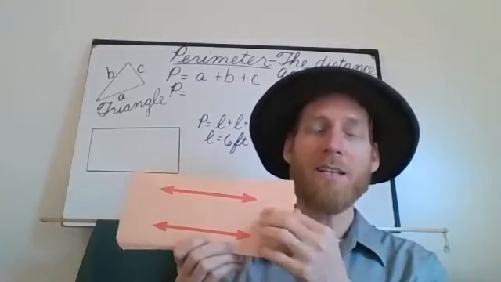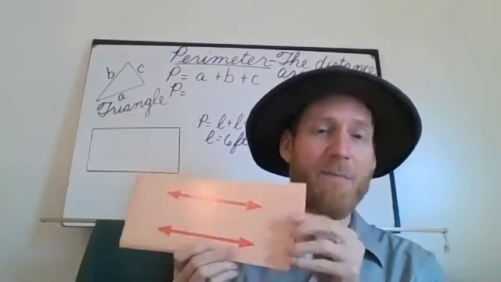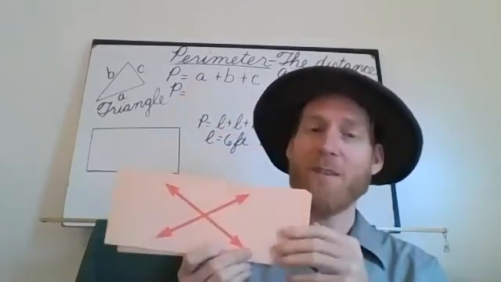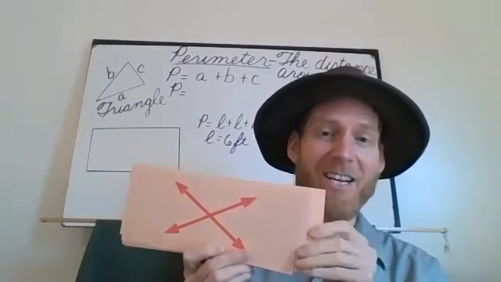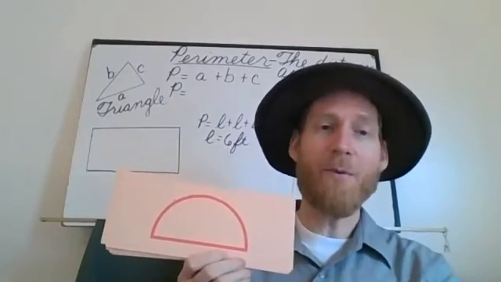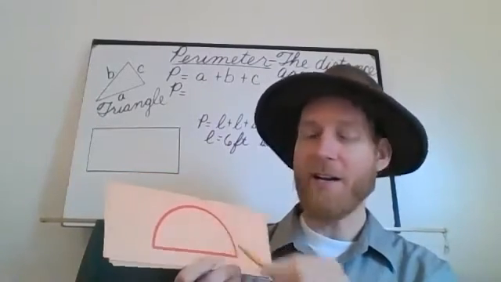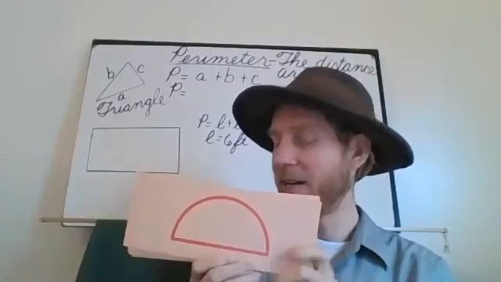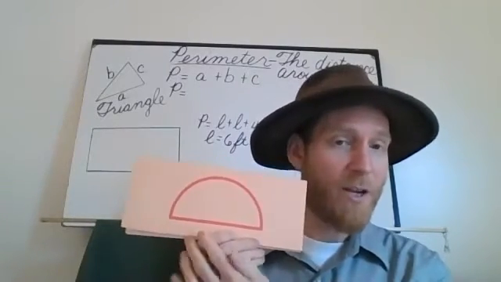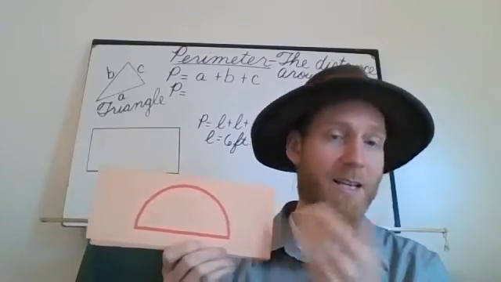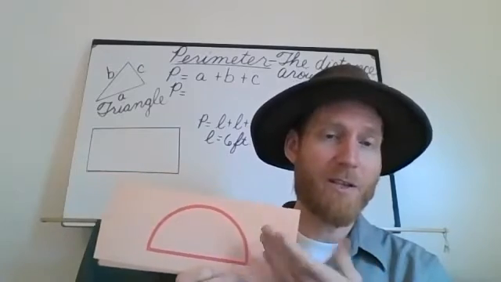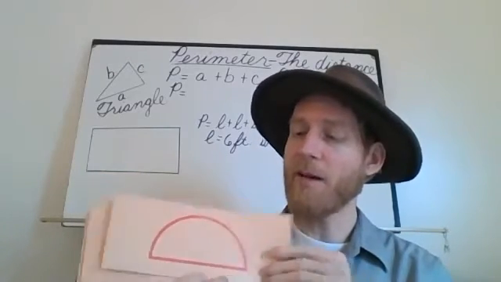These are called what? Parallel lines. Parallel. They're running the same direction. Intersecting lines. Good job. Simple closed figure. Now, what I mean by a simple closed figure is simply the lines do not intersect. It creates a shape without any intersecting lines. So a square, a rectangle, all of those are simple closed figures, okay?